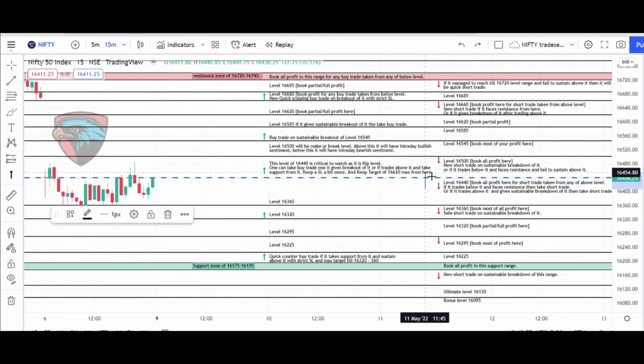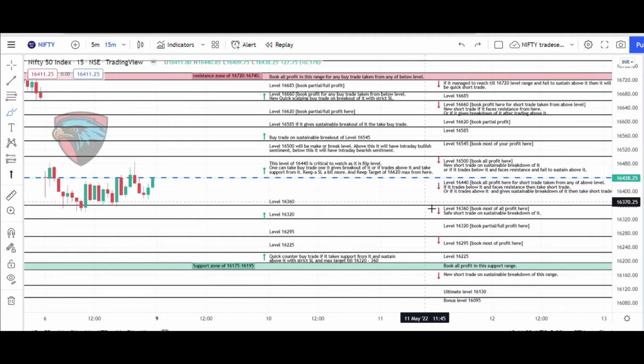So here if it is going up and then rejecting and making a red candle wick above this, so we will keep the high of this candle a bit few points above the high of this red candle as our stop loss, and take the PE if it is closing below 440 with the red candle. And then we will aim for the 360. Here we will book most of the profit, because as I told you, it can bounce.